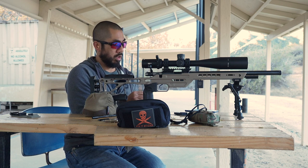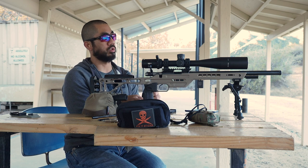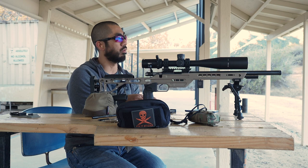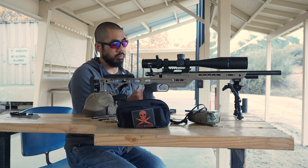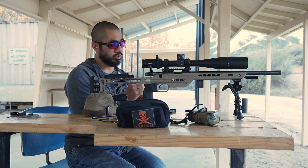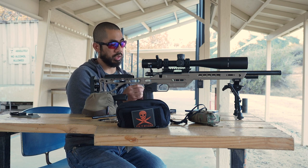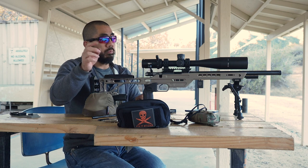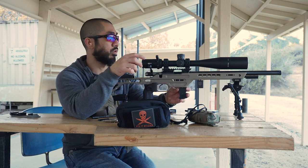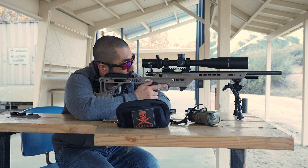The match is going to be next Sunday, a week from now. I still need to come up with some extra stages — I think I have two or three in my head that will work out pretty easily. Whenever we've had regional matches here at West End Gun Club for NRL22, they've had five extra club stages. Depending on how many people show up next weekend — which I don't expect will be many since it's the weekend before Christmas — three extra stages would probably be good. I'm mainly hoping to run the regular NRL22 course of fire just so we can get those scores on record.